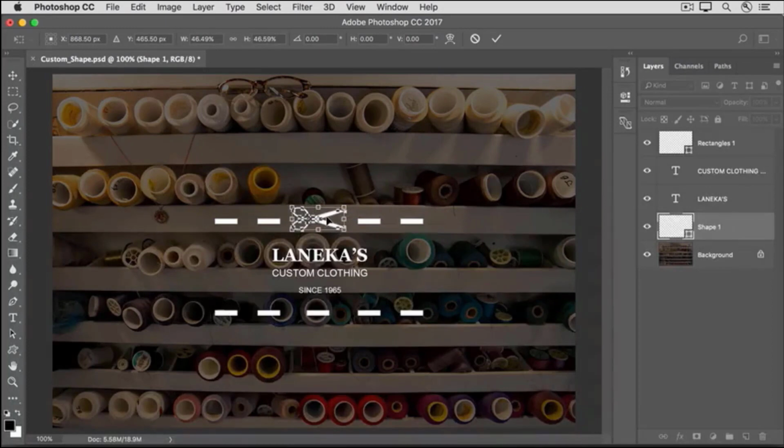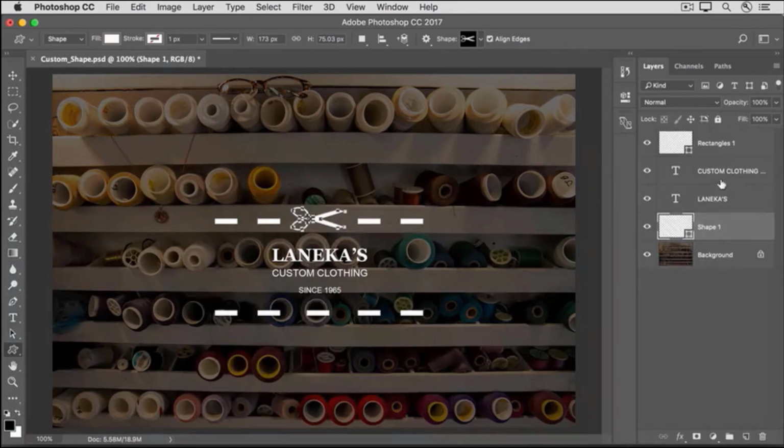And then to accept all those changes, I'll go up to the Options bar and I'll click the big check mark. I'll go over to the Layers panel and I'm going to click on a layer other than the scissors layer to see the result. So as you probably discovered, the Custom Shape tool works just like the Rounded Rectangle tool that we covered in the last video in this tutorial, as well as all of the other shape tools.